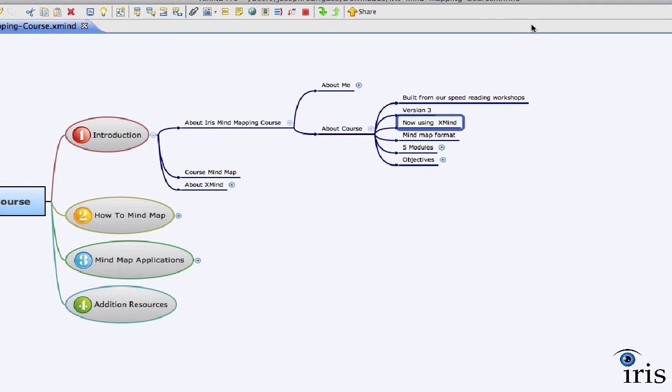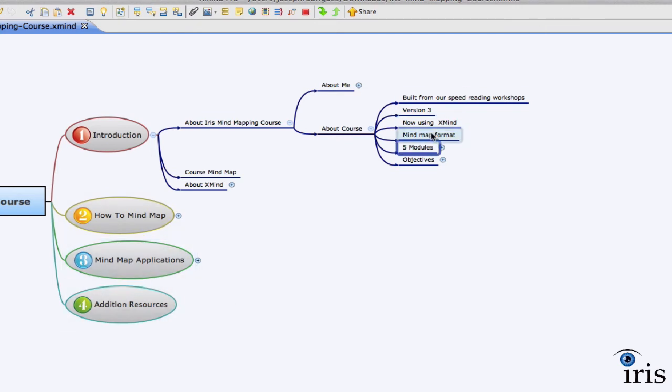Now, if there are other pieces of software that I find useful, version 2.0 and version 1.0 were built on SimpleMind. I think that SimpleMind is great if you want to create really quick mind maps, but based on the feedback and just my own personal use of creating mind maps, I decided that we're probably going to want to use the more advanced functions, and I decided to teach the course based on XMind because XMind has a lot of advanced functions. If I do decide to add or review some of the other mind mapping software and go through the functionality, then I'm going to add it in the additional resources module.